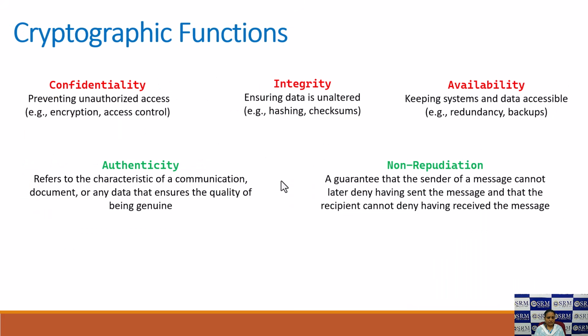So these CIA and then these 5 components, right? It's not that we are not using the cryptographic functions on a daily basis. It's not like that. Every day, whatever we perform in the system, at the background of it, these are the 5 components which take the major place. If I say confidentiality, I'm opening a website, I'm performing some operations on it, I'm sending a message or downloading a message, whatever I'm doing, that is based on the confidentiality between myself and the website.